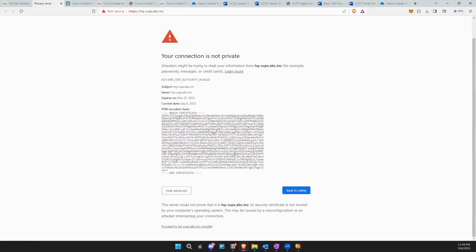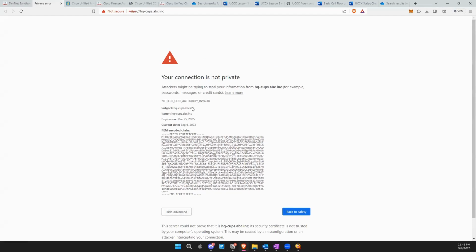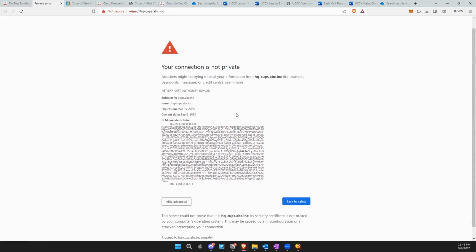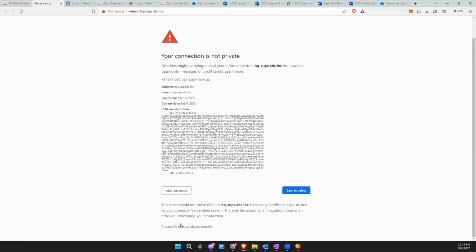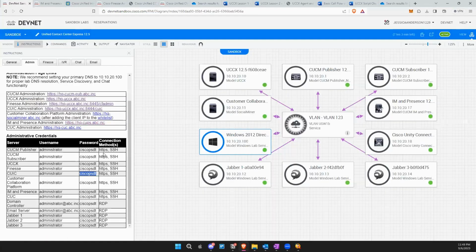But people will say whatever. Just know that you will get this. Let's hide that. You will get this error. All you have to do is click proceed. It says unsafe, but we know this is a server from our company and we're on VPN or on the internal network, so it's okay. And now we can actually sign in. So let's go ahead and get these credentials. And they were just the same as administrator.